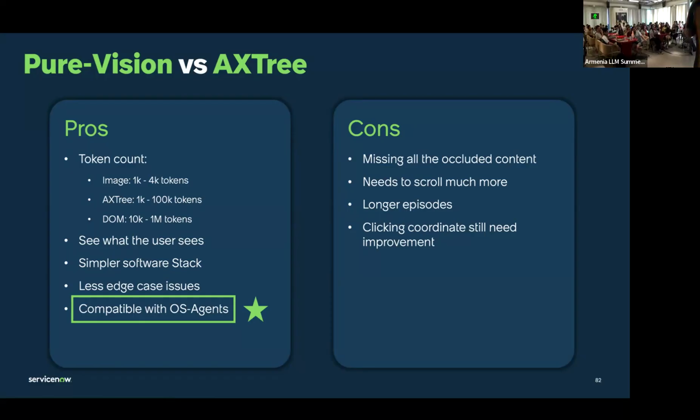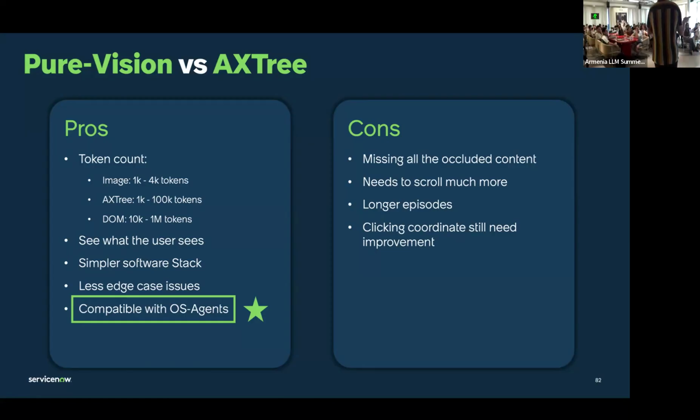But there are also cons, right? If I use the accessibility tree, I see the whole page in one shot. I don't need to scroll like a human would scroll to see the whole page. So it's potentially faster. We don't really know. And if something is occluded, let's say I have my terminal over my browser, well, the vision-based agent can't see part of the browser, whereas the accessibility tree one can see the whole content of the browser. So it's a trade-off, honestly. I think eventually we will move to fully vision-based agents. But right now, what still works best is using accessibility tree-based agents.